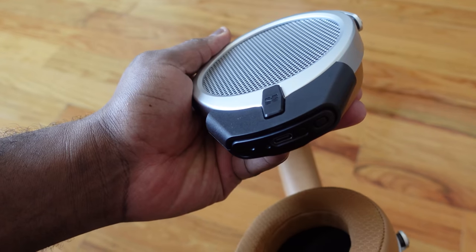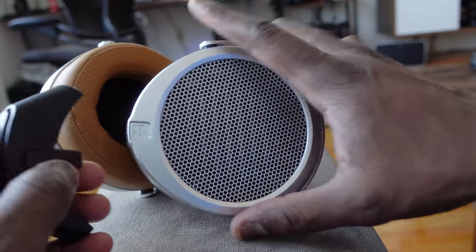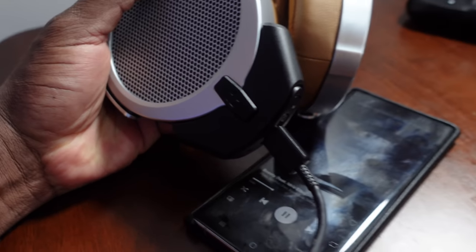What makes this special is that this is the first time HiFiMan — or even a company like this — has brought audiophile-quality headphones with Bluetooth connectivity. This is done via a Bluetooth dongle. In comparison to the Sony's, you do need this dongle to connect wirelessly, but you can also use a 3.5mm jack directly, or connect the dongle to your smartphone and use USB — or connect to a PC.